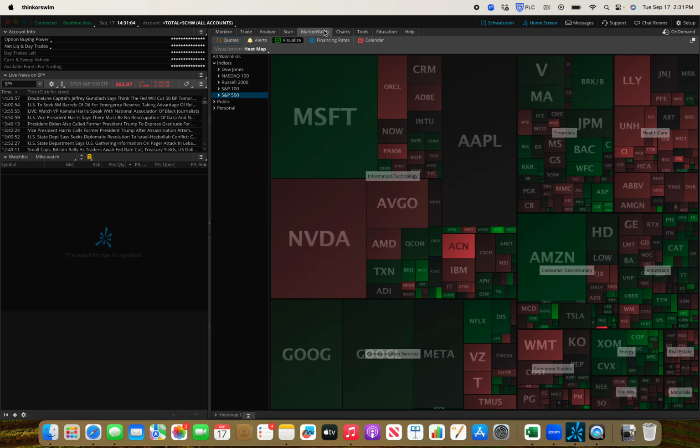Market Watch, the next tab over under the visualize, is just going to show you where the money was flowing in and out of the market today, right? So there's some money flow into Microsoft, Google, Amazon, banks, right? And then there was some outflow on healthcare. So it looks like Eli Lilly, United Healthcare, a lot of outflow on healthcare stocks today, all right, as well as consumer staples. Energy looks green, consumer discretionary, pretty green. All right.